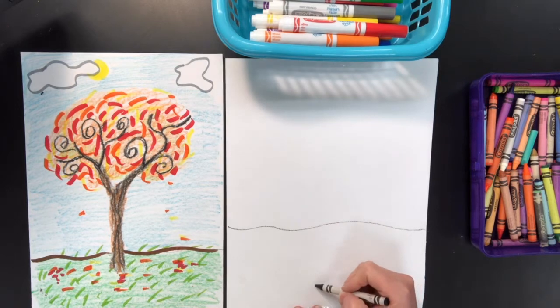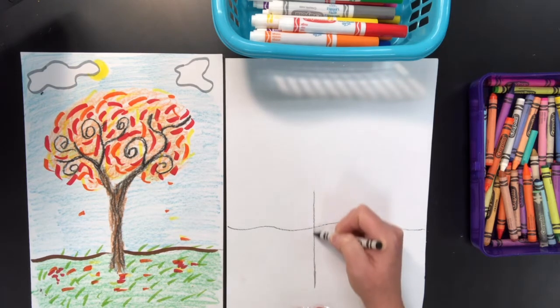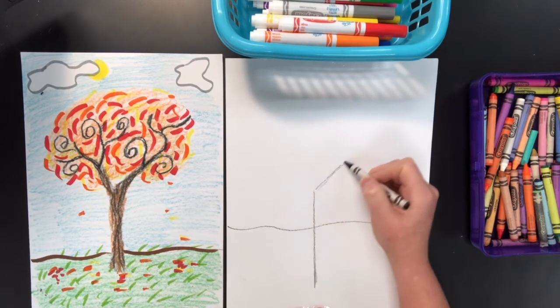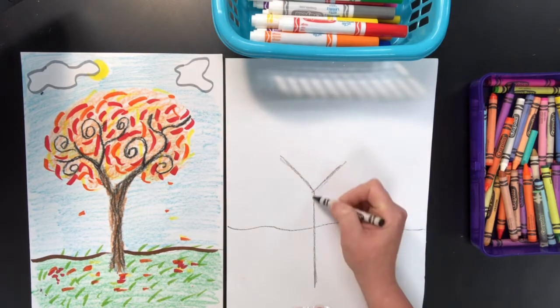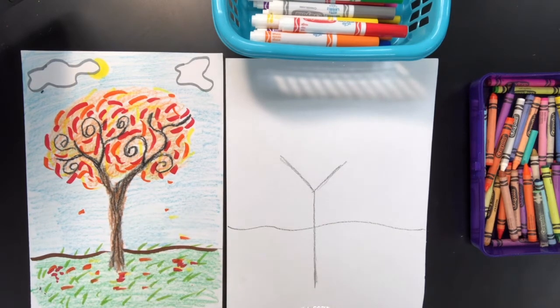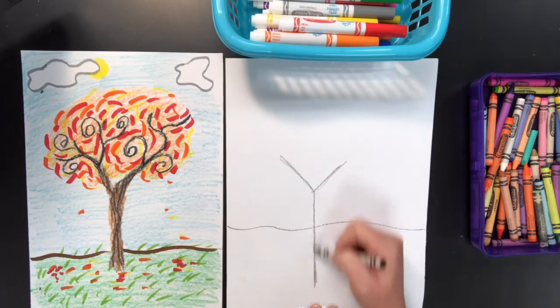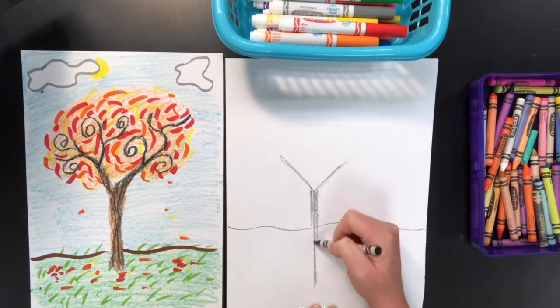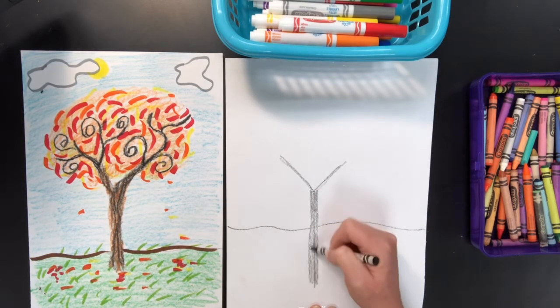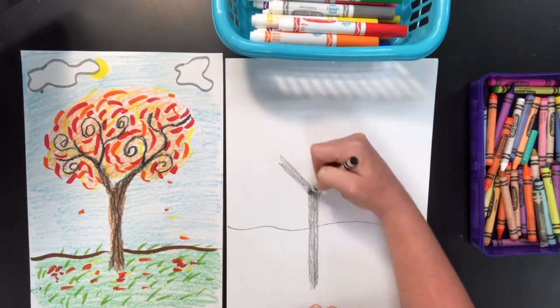The next line we're going to do is actually a straight line. We're going to start towards the bottom of our paper, but not at the very very bottom — go up just a little bit, like an inch. We're going to lightly sketch the shape of the letter Y using a straight line and two diagonal lines. Now that might just start to look like a tree, but we want to make our tree trunk thicker, because trees need that thickness to carry all the water and nutrients up into the leaves. So we shade in with our crayon, lightly, making that Y thicker so it looks more like a tree.